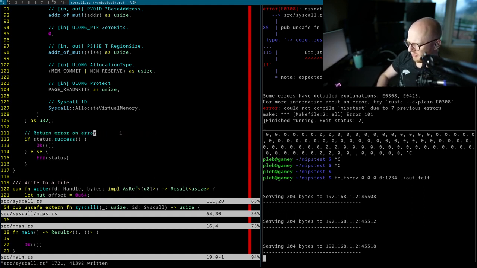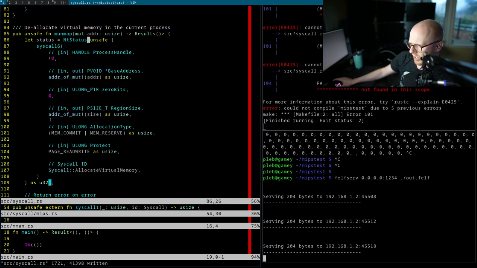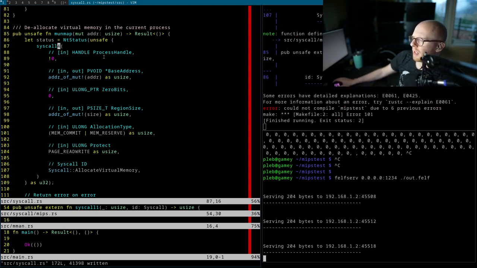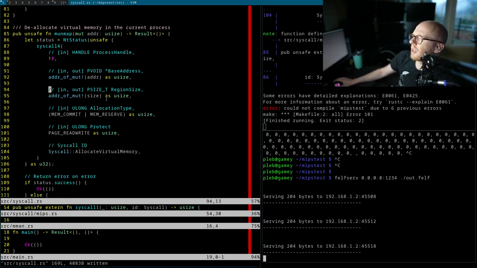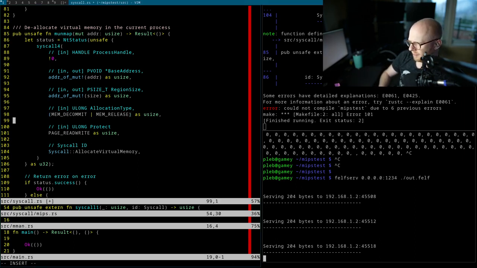If it's successful, then it's okay. Otherwise, that. NT status, and this is a 4. This is a 4-banger. We got a process handle, that's that. We got a base address and a region size. We don't have zero bits. Both of those are read-writable. And then we have a free type, and the free type is decommit and release.